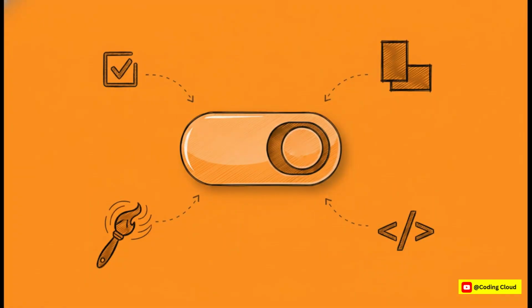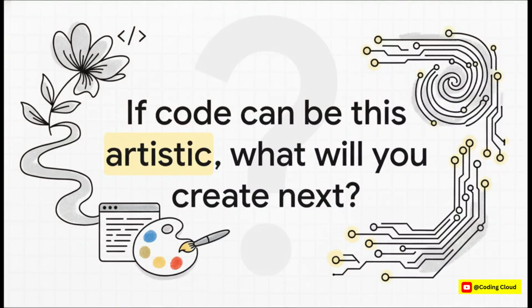So let's just step back and look at what we've really learned here. We've created a complex, interactive, and honestly pretty realistic object, not with some heavy framework or library, but by cleverly combining the most fundamental building blocks of the web: a hidden checkbox for state, a couple of divs for the body, and a really artistic, layered approach to faking light and shadow. This just goes to show that the tools we use every single day have this incredible untapped artistic potential. It's a great reminder that with a little bit of creativity, that line between code and art can get really, really blurry. So the real question is, what are you going to build with it?